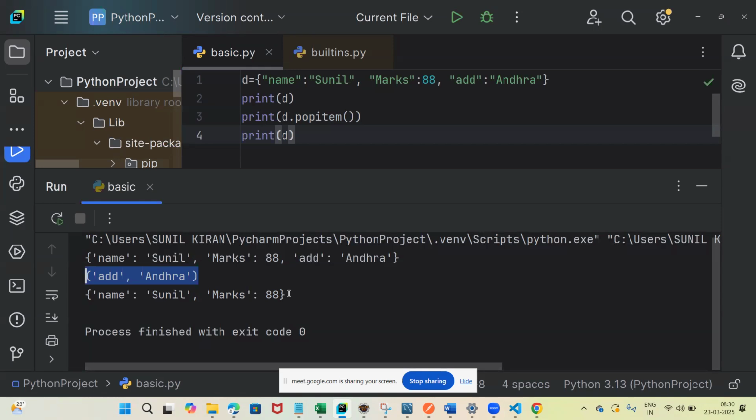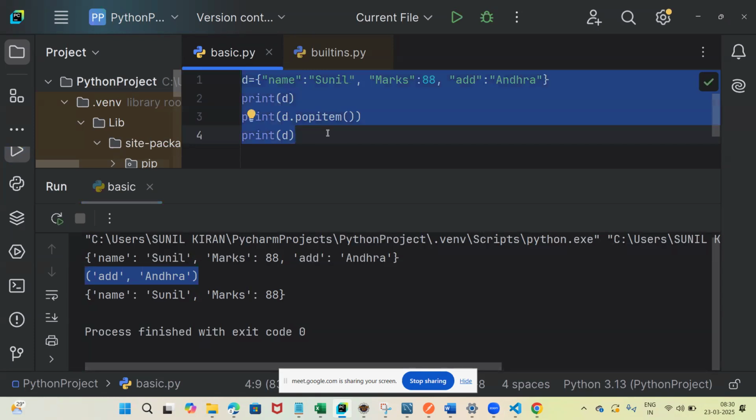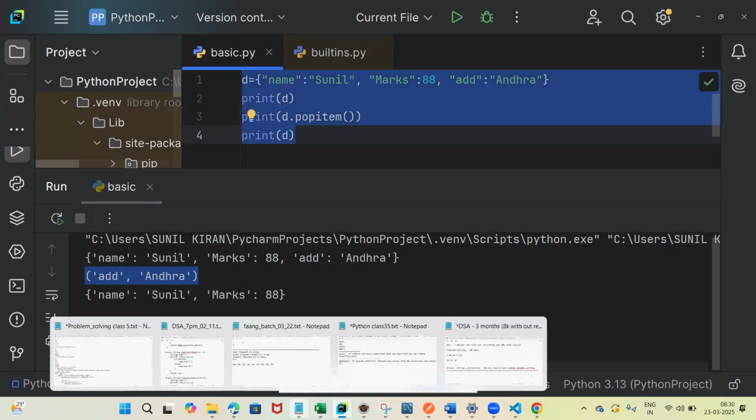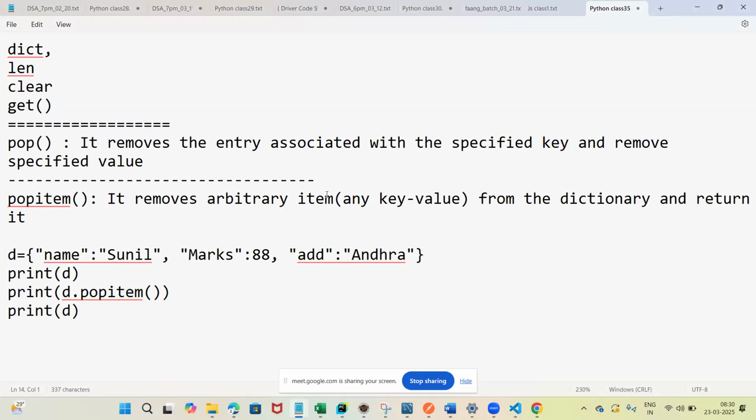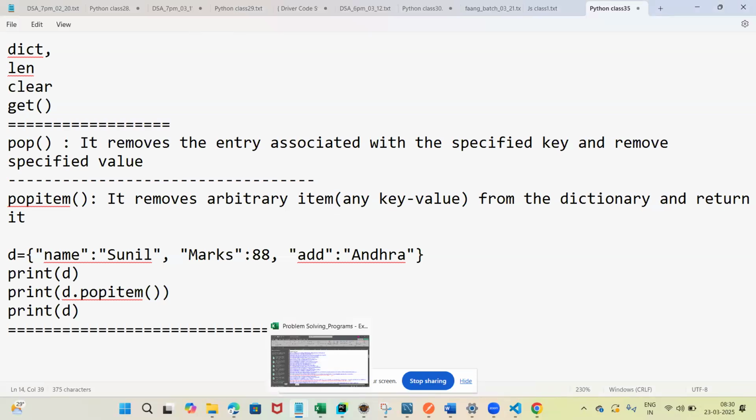Fine. Now, yes, you can see in the output.